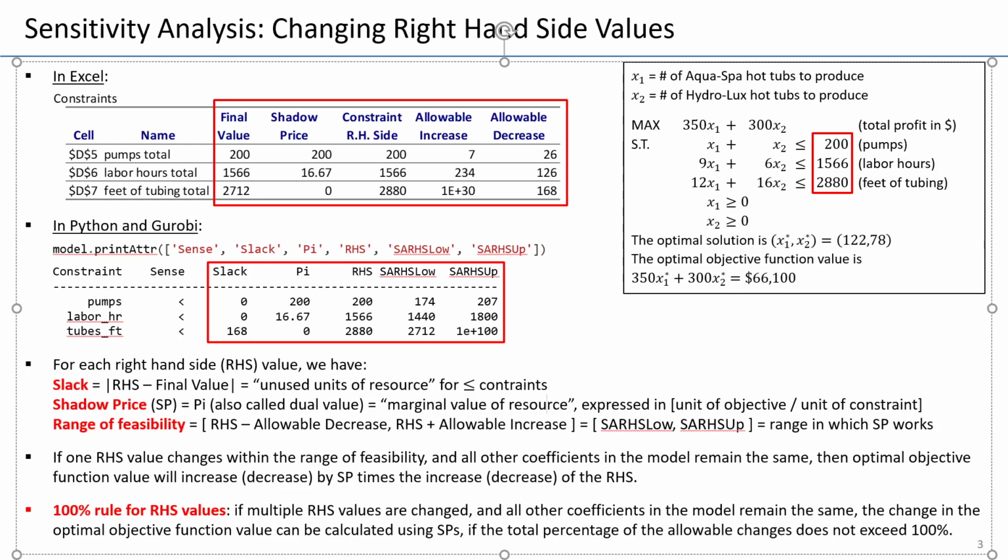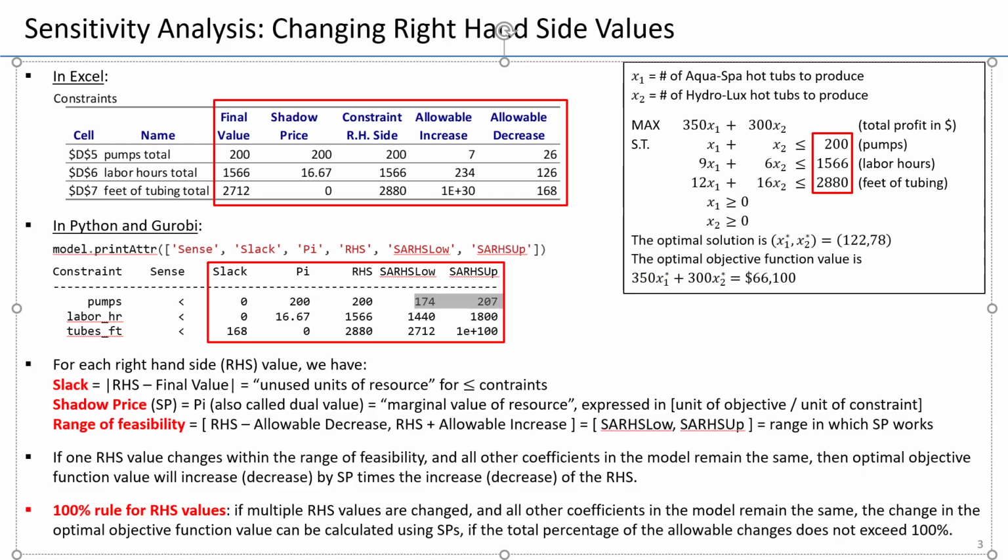The third thing we're given, in the last 3 columns, is what we call the range of feasibility. By analogy to the range of optimality that we saw for the objective coefficients, the range of feasibility is defined in Excel using allowable increase and decrease. It says what the range is with respect to the current right-hand side. You take the right-hand side and subtract the allowable decrease, that's the lower limit of the range, and the right-hand side plus the allowable increase gives you the upper limit. And again, these limits are given directly, as in the range of optimality.